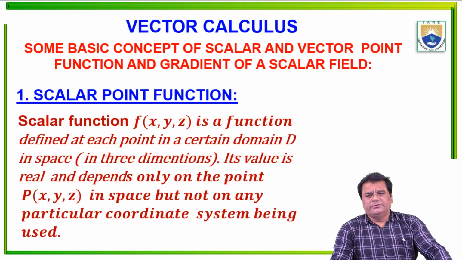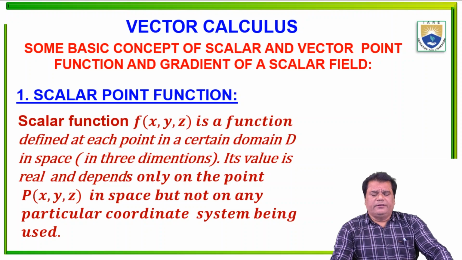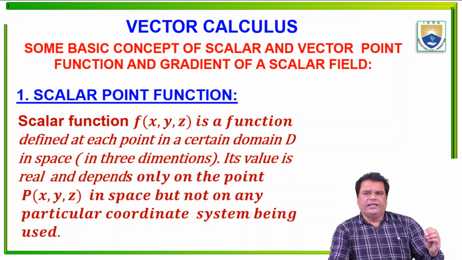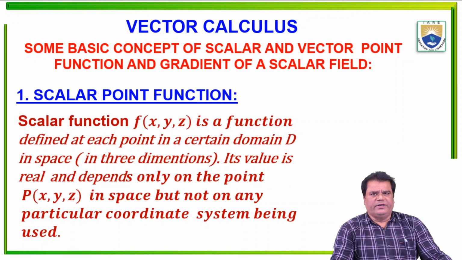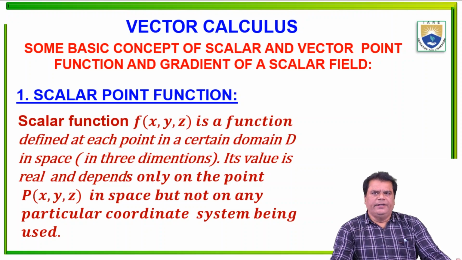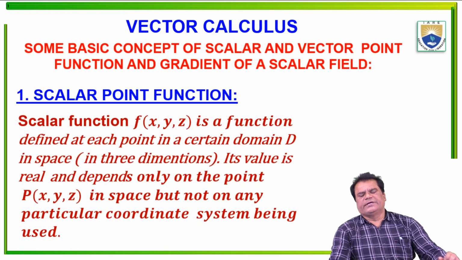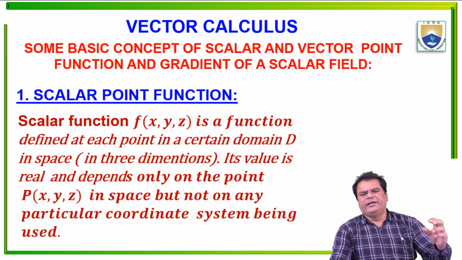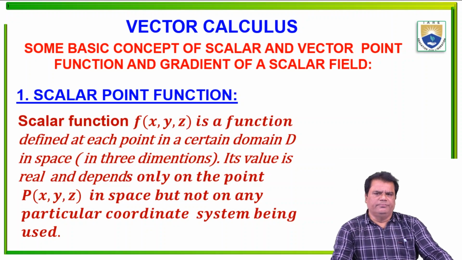Before starting our topic, I want to again discuss some basic concepts of a scalar point function and vector point function. Then I will discuss the new topic, gradient of a scalar field. So first of all, what is a scalar point function? I want to discuss a scalar point function, and give some elementary definitions.